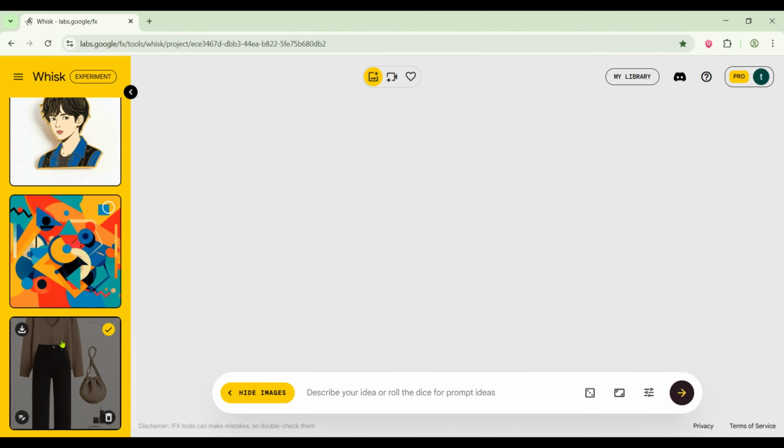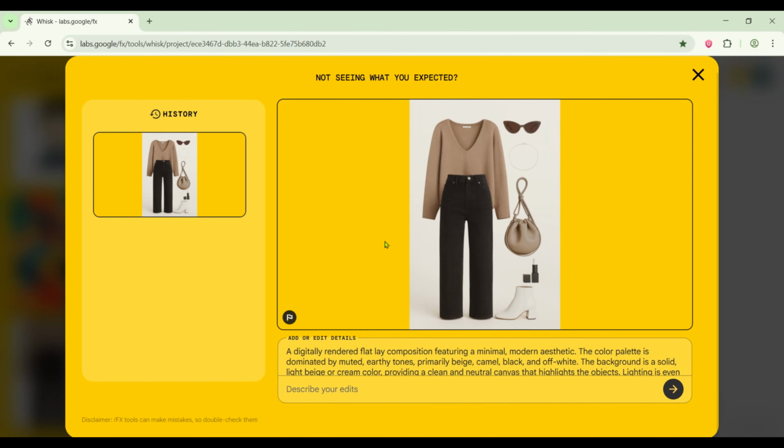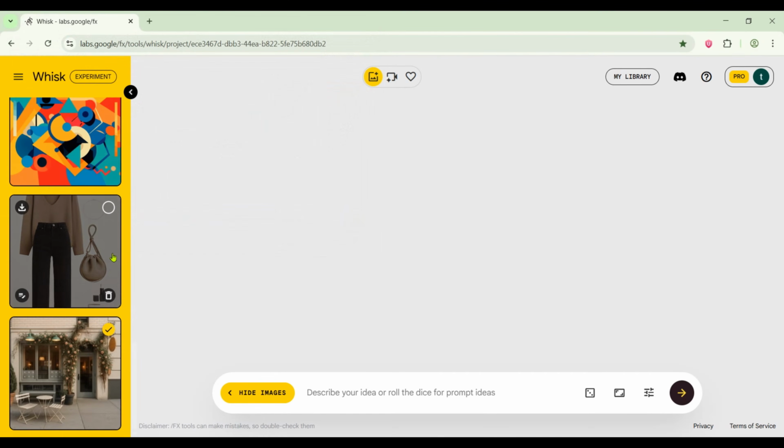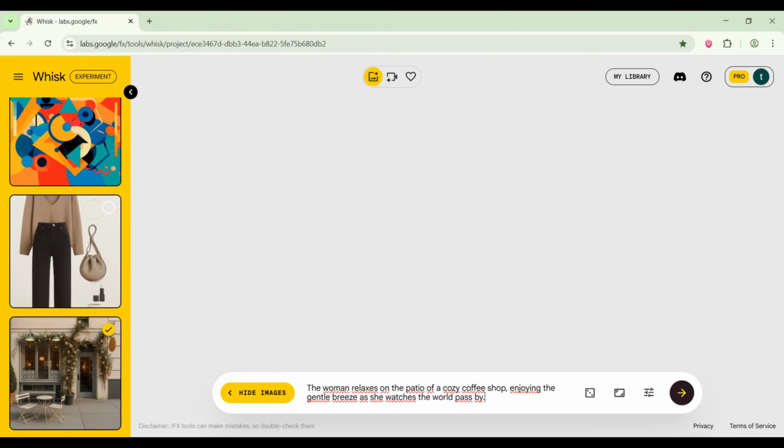For this demo, I'll upload a clothing collage I discovered online as the visual base for styling. For this scene, I'll go with a cozy, inviting coffee shop front. I'll leave the style setting empty for now. In the prompt field below, I'll enter a woman sitting outside a coffee shop. Whisk makes it effortless to choose from popular aspect ratios such as square, portrait, or landscape. You no longer need to wrestle with awkward resizing. A big improvement compared to tools like Gemini or Google AI Studio we used before.